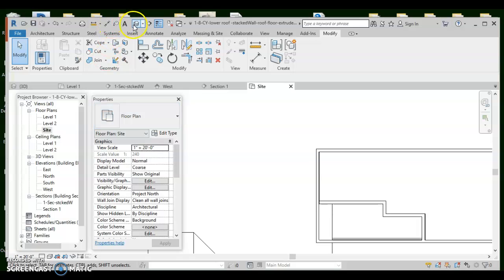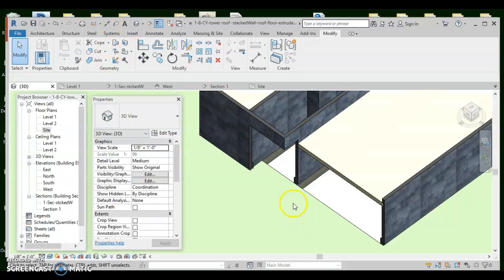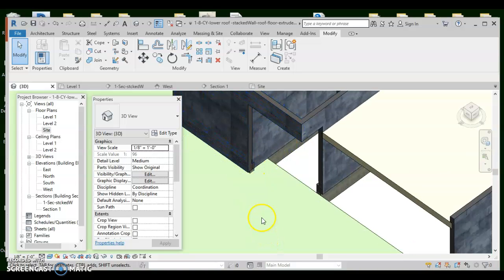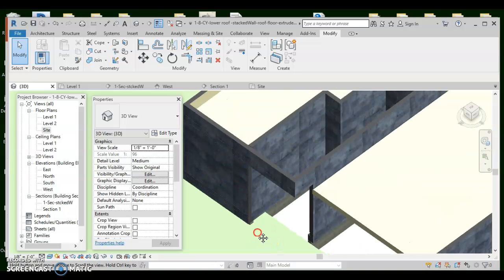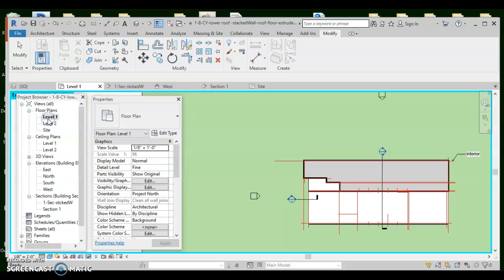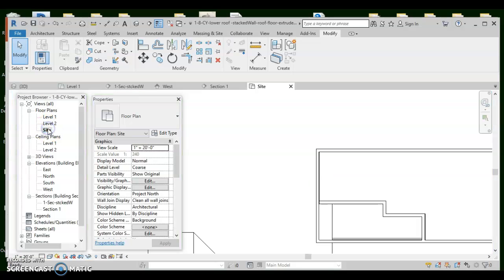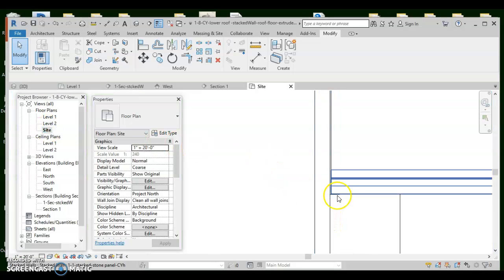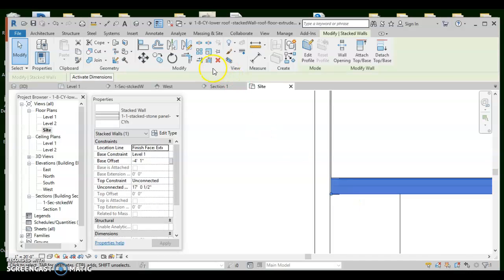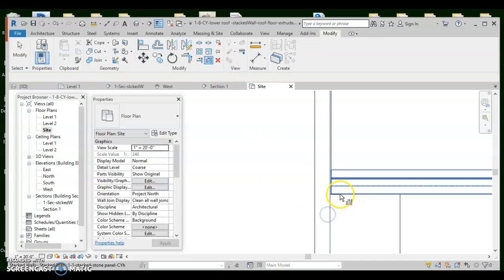So here you can actually see it in 3D. So you can see where I'm actually at. I'm at this junction. I need to clean up a little bit of that joint because that joint at the bottom also needs to meet there. So I'm going to go back to level 1, and I can't see it. So I go to site planning, and I see it's just not meeting it. So I'm going to take this one, extend it to that edge, and it closed it. So it cleaned off that edge.